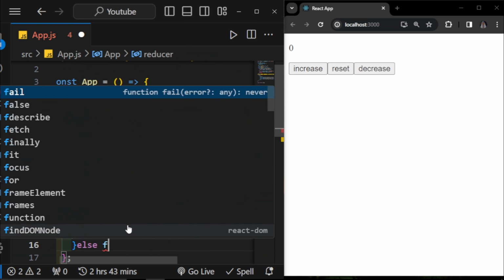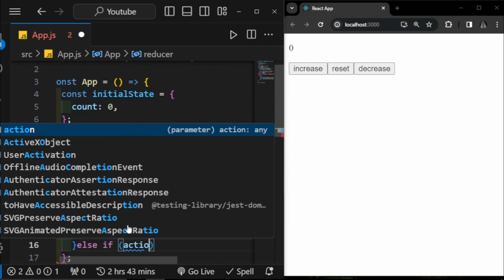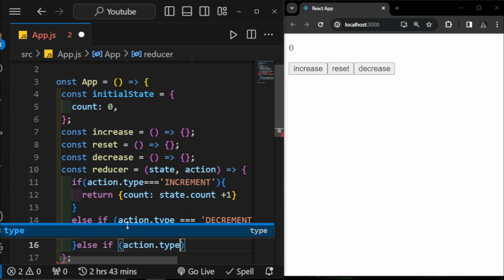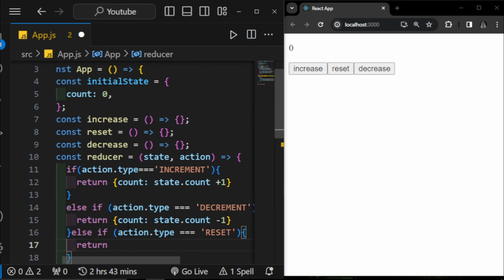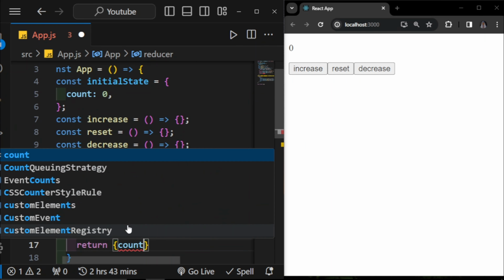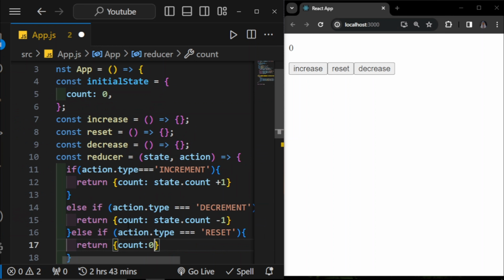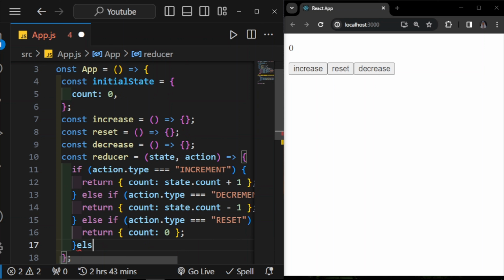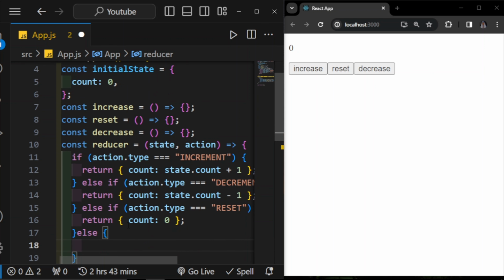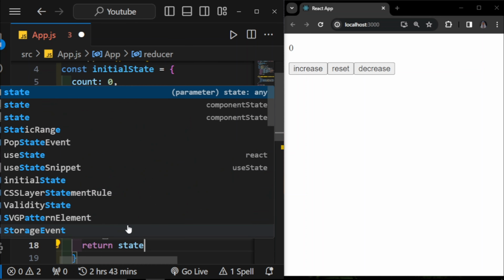Also, if the action.type is reset, we are going to return count back to 0. So we're going to reset the state. And else, if the action.type that was passed in is not recognized, is neither increment, decrement, or reset, we're just going to return the state the way it is. We're not going to do anything.